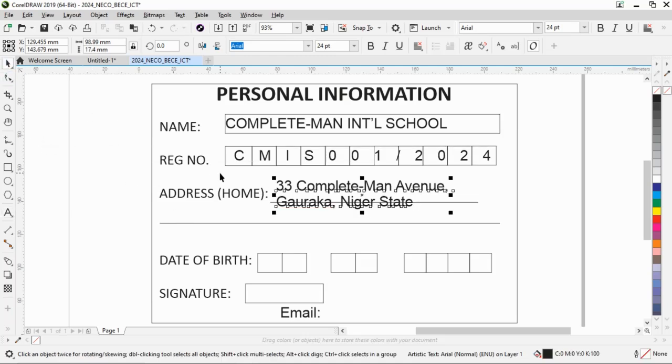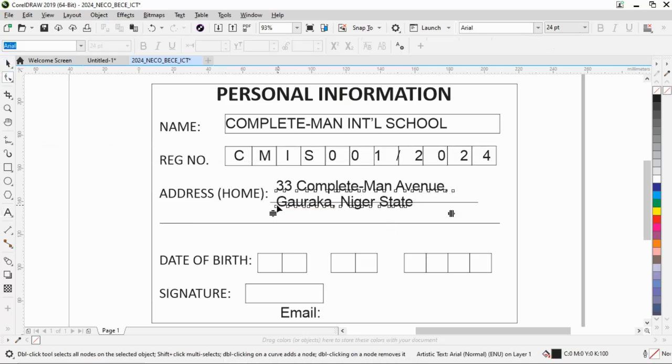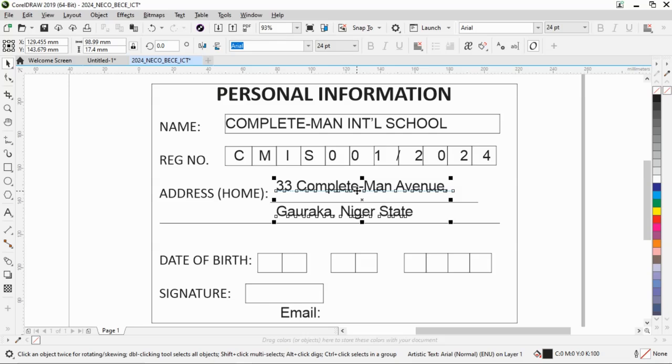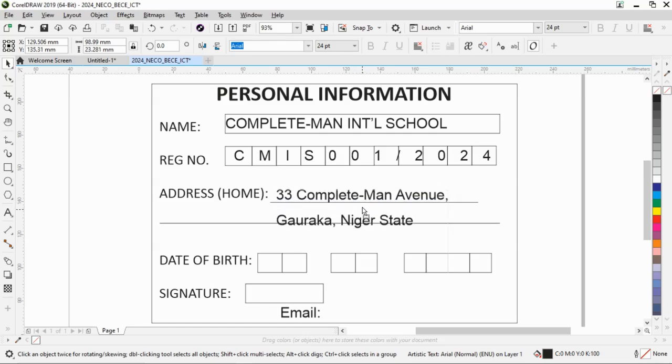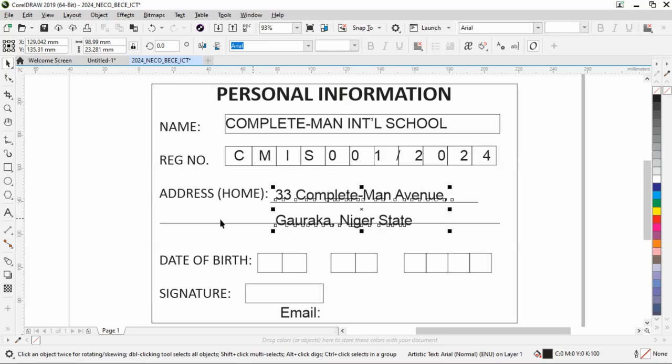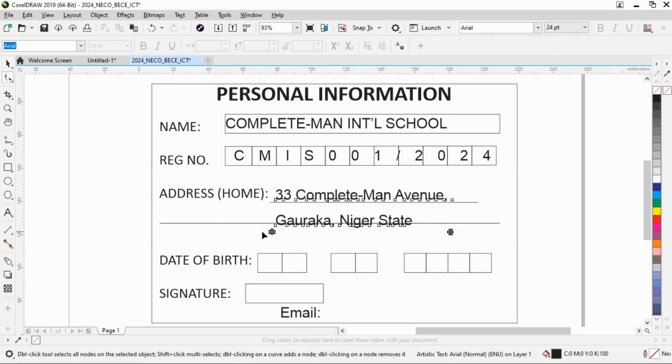Okay, so let's fit this now in this space. Adjust. Okay, space after is much.